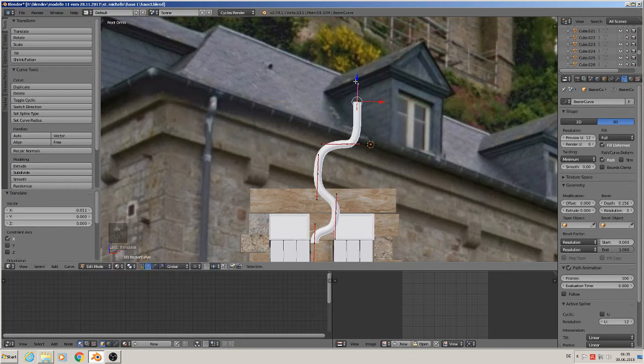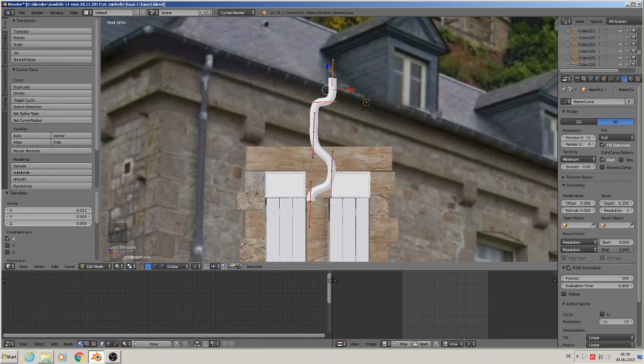So we go there, a little bit down maybe. So that is too heavy stuff here, yeah. So we have to do that all a little bit smaller, such like that.